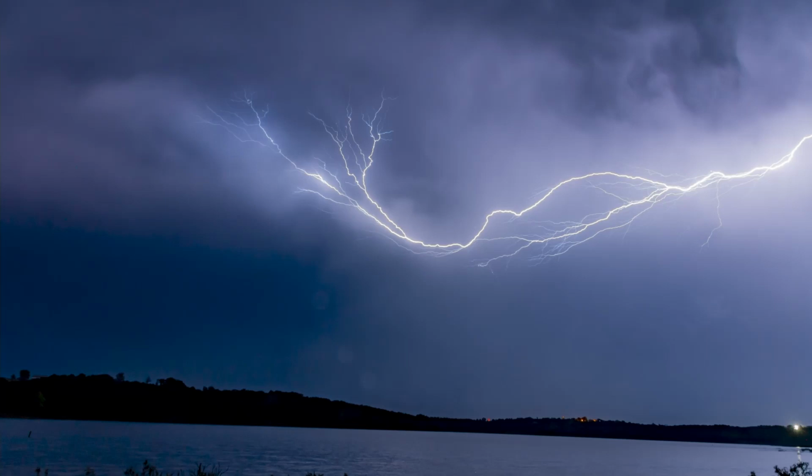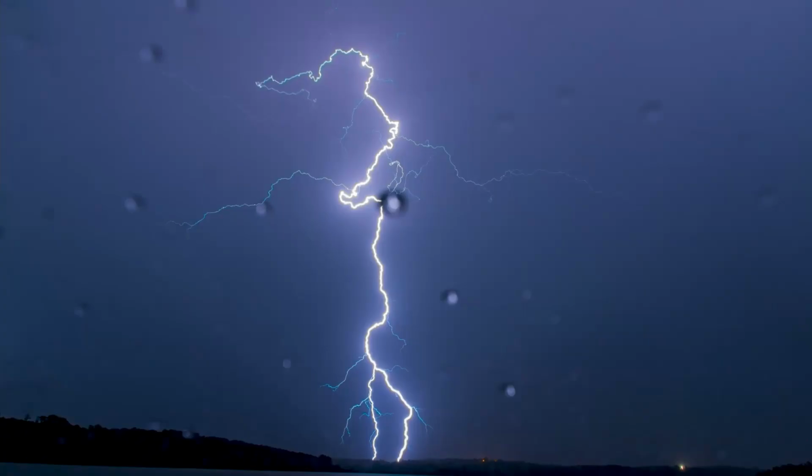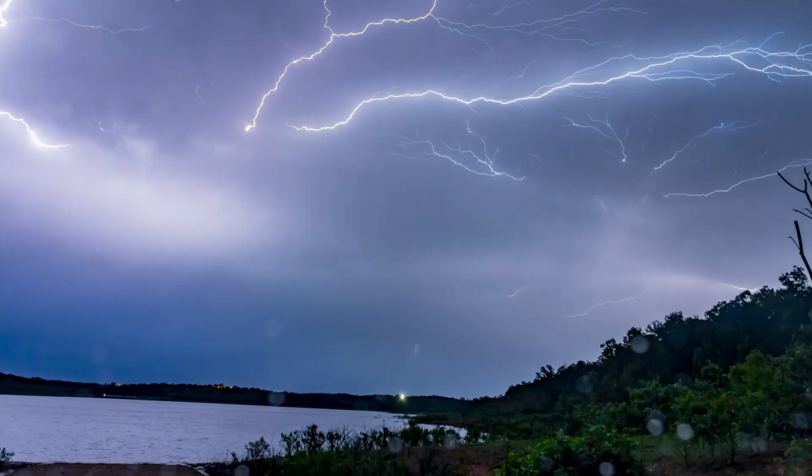I have two cameras I use for lightning imaging. I will set them both up so that they overlap coverage of the sky. This way I can cover even more area of a storm without having to move my camera as frequently. If you only have one camera, you will want to watch storms and learn where the greatest chance of activity will be. Each storm is different, so it pays to spend a little time studying about thunderstorms.